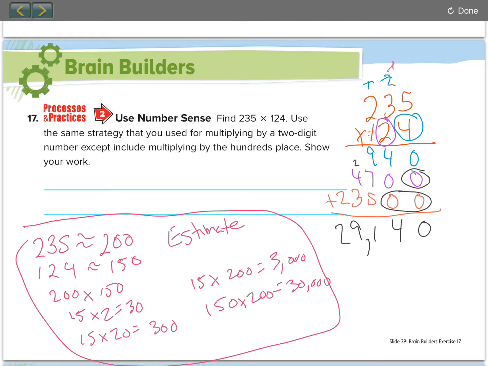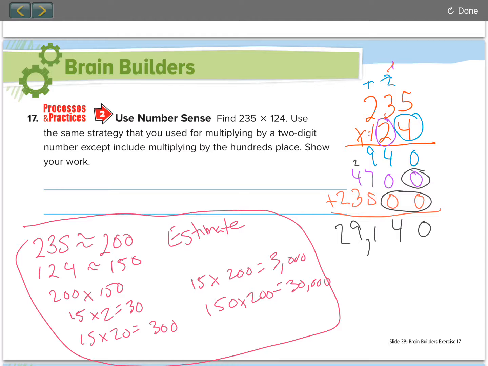Now here's the new part. I'm going to multiply the 1 in the hundreds column by 235. This time I'm still going to say 1, but it's really 100. So everyone here should know that that means 2 zeros. Hundreds are 2 zeros. So I place a 0 in the ones and a 0 in the tens, and then I can multiply the 1 in the hundreds. 235 times 1 is 235. So that means that 235 times 100 is 23,500.